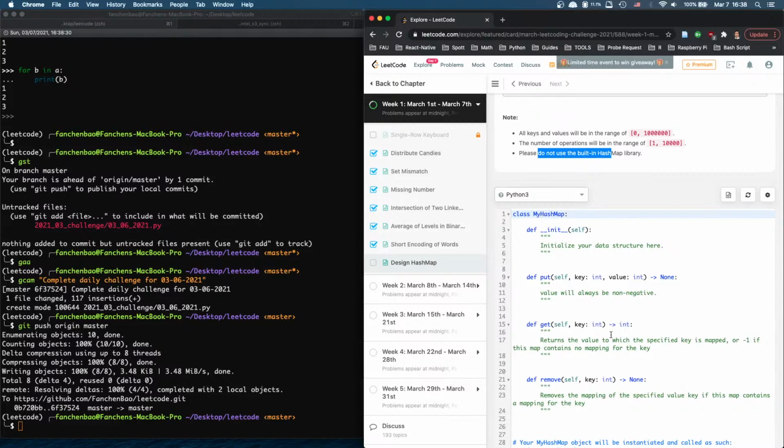rate? Because we have collisions, and each time we have a collision, we have to iterate through every single one inside the 1,000. Not linked lists, but it's going to be an array.